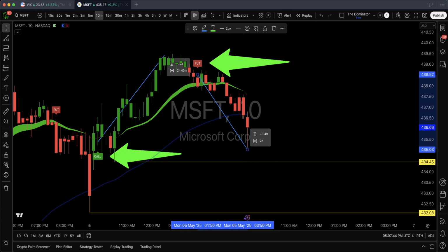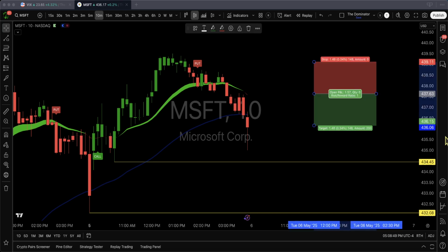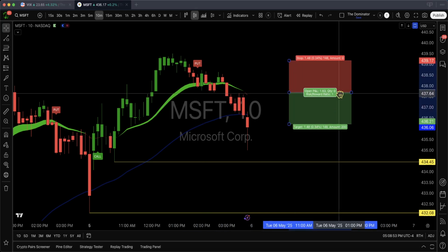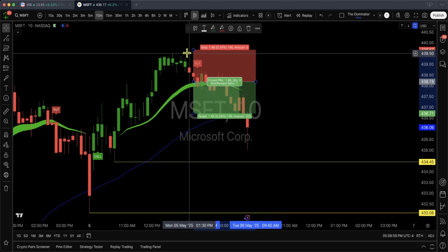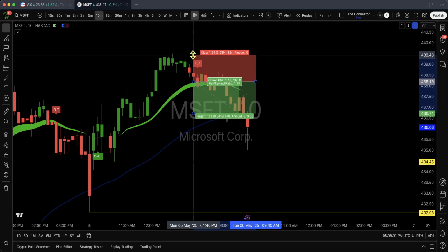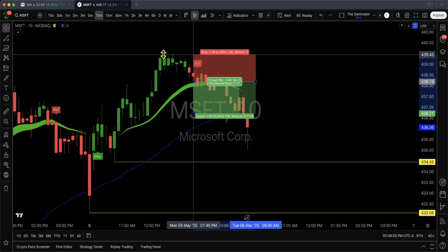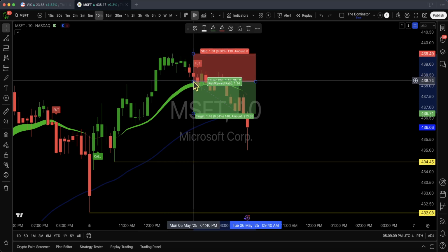You can't go wrong. Now, one of the things I want to show you is once you get this put signal, how do you set a stop loss, guys? Very simple. And I'm going to put this midline right in the middle, guys, where my entry was at. And depending on your risk management, guys, you can set your risk management like I did right up here, guys. See, right to the top.